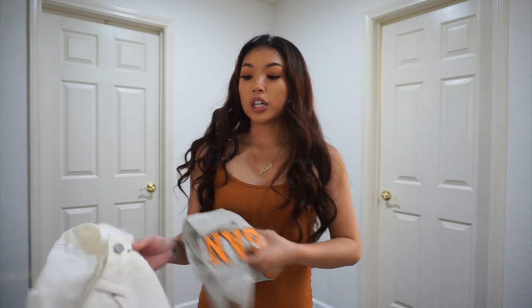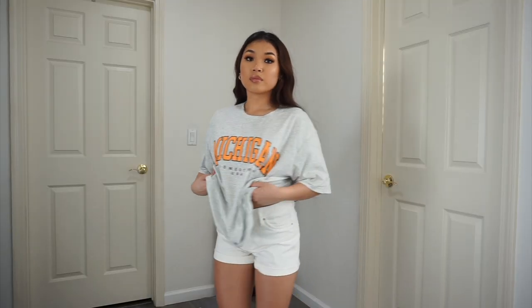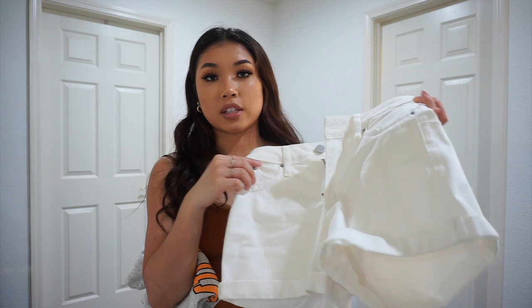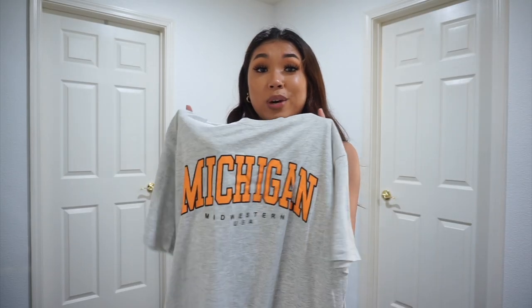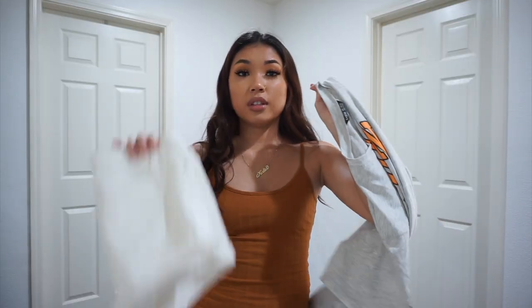For the next outfit I paired another graphic tee with some white shorts. I finally got myself a pair of white shorts because my old ones shrunk. These shorts are a little bit bigger than I thought but I didn't want to risk them being too tight — at least this way if they shrink in the dryer they'll still fit. They're your average white high-waisted, maybe mid-rise shorts with back pockets. The front pockets are fake though. I paired them with a 'Michigan Midwestern USA' graphic tee — super soft and pretty thick material. Really cute together.